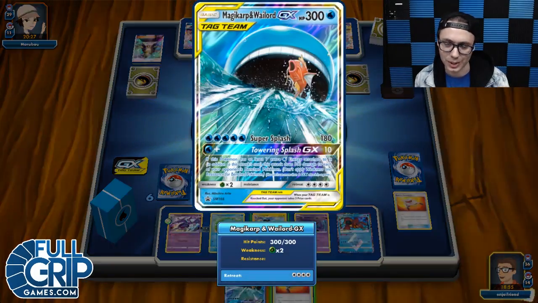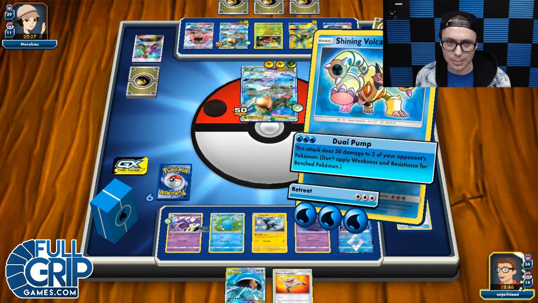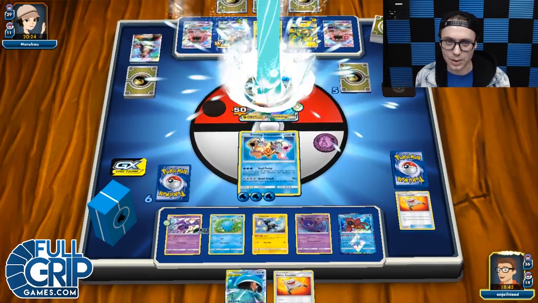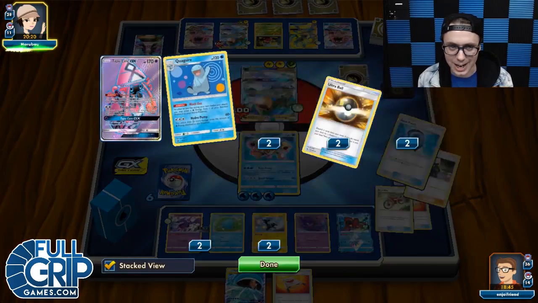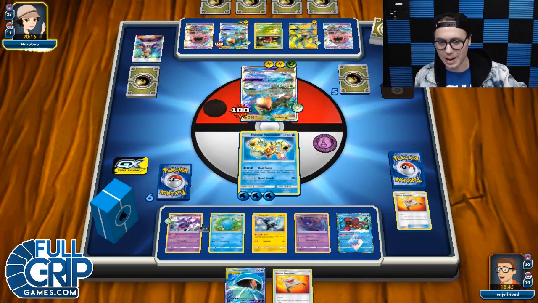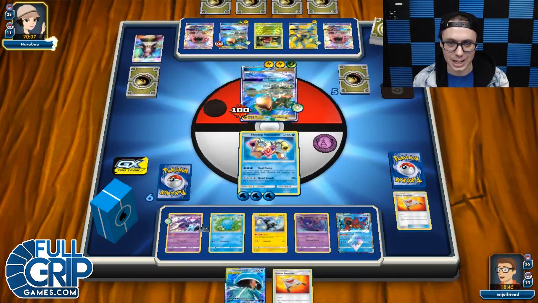This is my only Wailord in the deck right now, all right? So I might have to throw 2 in here, but having just that is a clogger of a hand for sure. So not great, but we'll just gladly dual pump again. That's cool. And then next turn, we Rescue Stretcher the Quagsire back, evolve into Quagsire, and then bench the Magikarp Wailord GX and sprint, and we'll go from there. And hopefully we'll get to attack with, I don't know, Shining Volcanion or something like that.